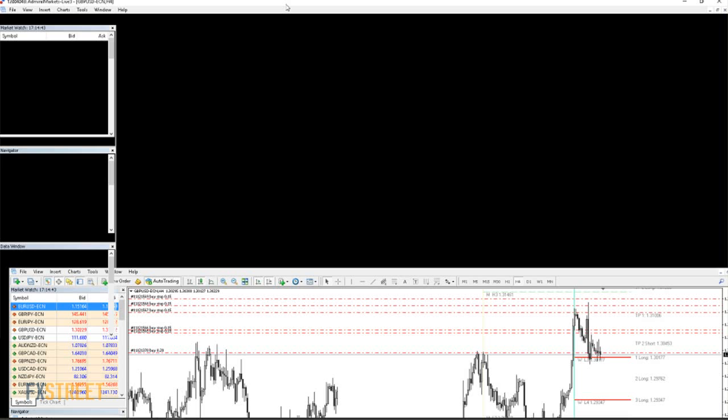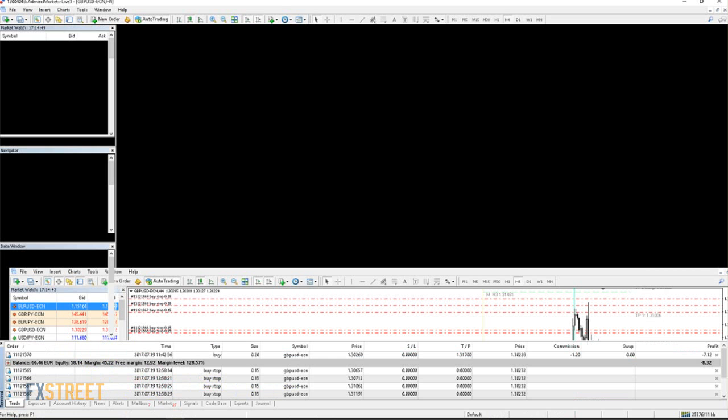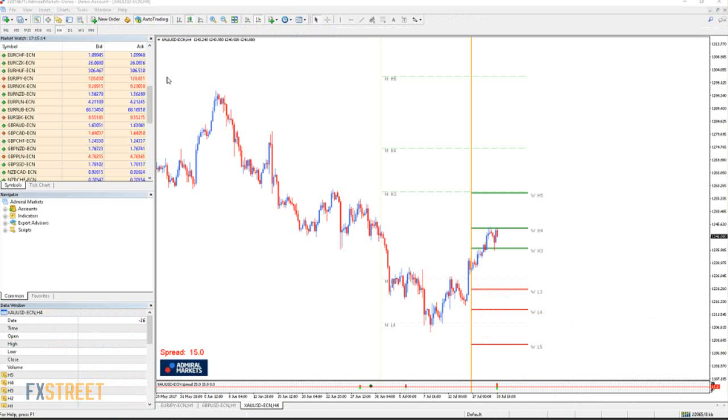Okay, now we are ready to go. Here you can see the indicator has been applied on the gold chart. On the gold chart, you can see how the price is basically ranging between WH4 and WL3. What it means, now we are using the 4-hour time frame. I will stick to the 4-hour time frame because I want to show you how we can trade naked by using simply Camarilla pivots. So you can see how the price is ranging.